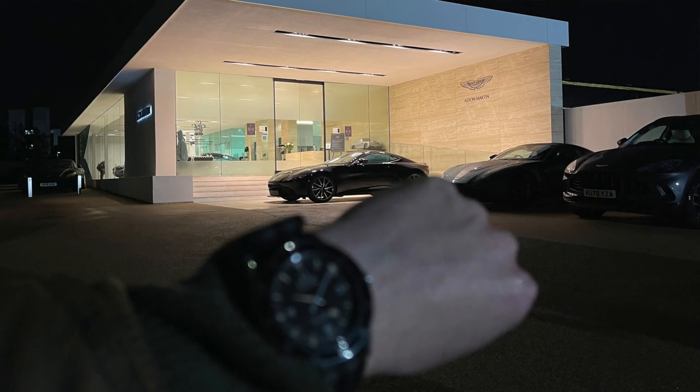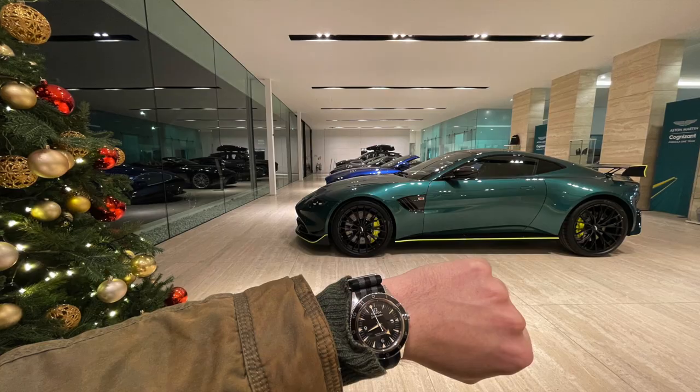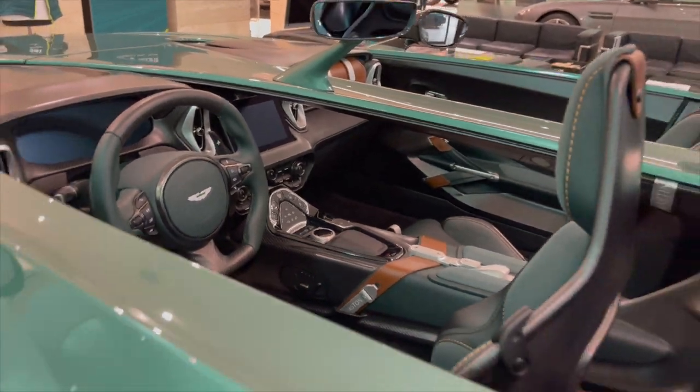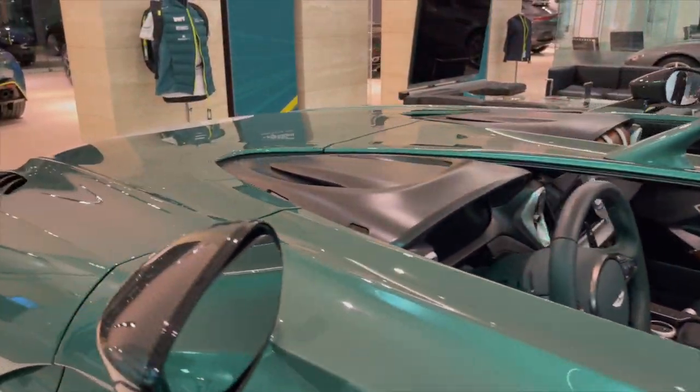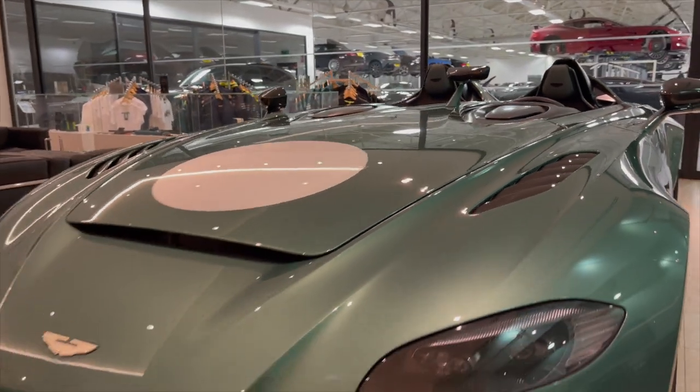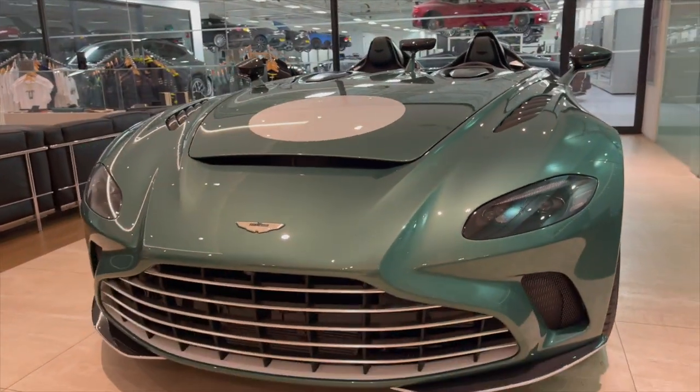Moving on, yesterday, Saturday the 11th of December, I was out doing Christmas shopping, finishing up, and I stopped in at Aston Martin Works in Newport Pagnell, which is the home of Aston Martin. It's where the company started, it was where it was founded, it's where all the cars were manufactured up until the mid-2000s. So I stopped in to have a look in the showroom, but also to get some contact information from them for the possibility of doing some filming in the future.